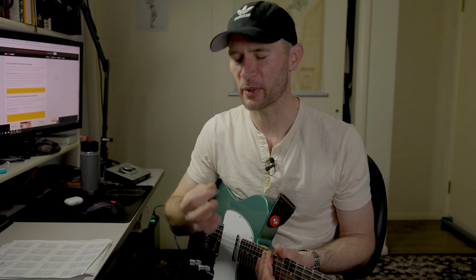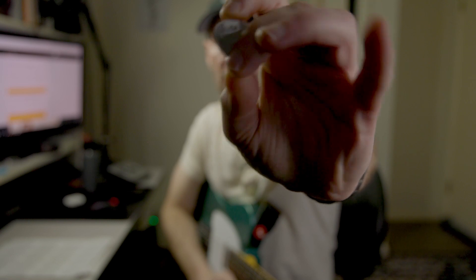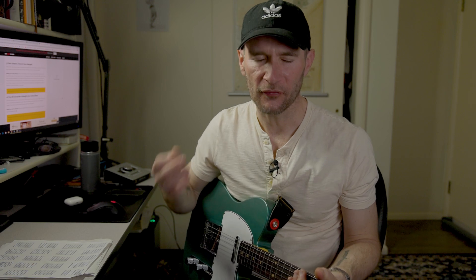Now, if you've been following my nine-month guitar journey and the other guitar videos I've been posting over the last year, you will know that I went through a journey involving picks and how I was holding my pick. I talked about how originally I was using Jim Dunlop 0.6-millimeter picks. They're very thin, and I used to use those when I played a lot of rhythm stuff, and I found it really easy to play rhythm with them. But when I was trying to get better at guitar — really trying to start doing lead things and single-note stuff — I thought maybe this isn't working. It seems a little too floppy.